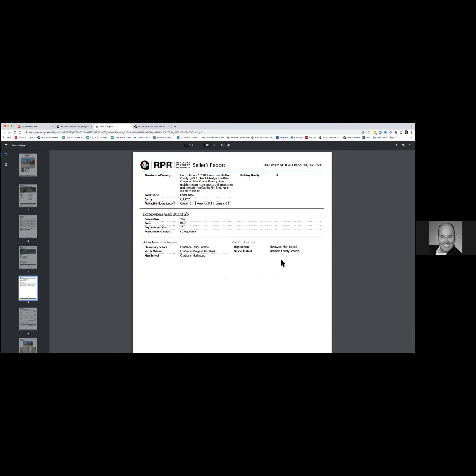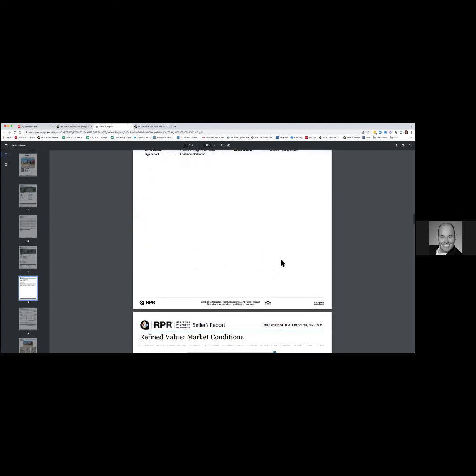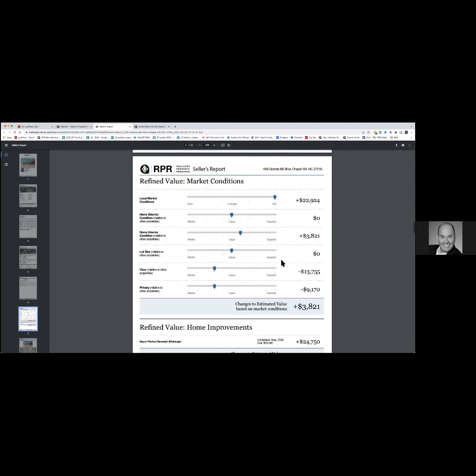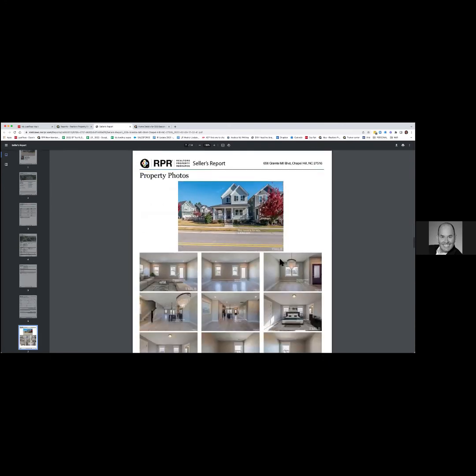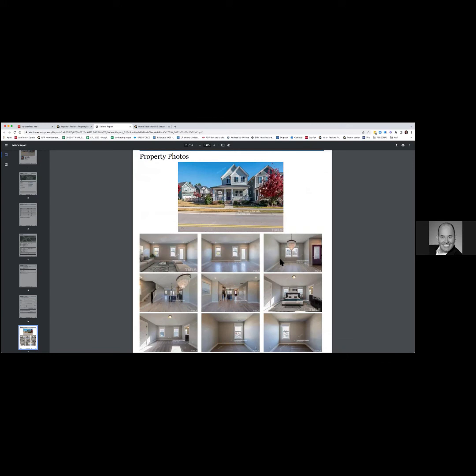We can even run school reports. If you're interested in those, let me know. Remember this, you don't have to include this in your reports. Remember, you get to choose everything that goes in. Property photos.